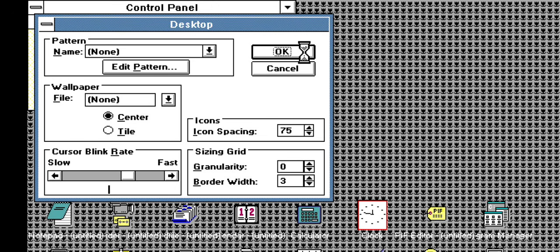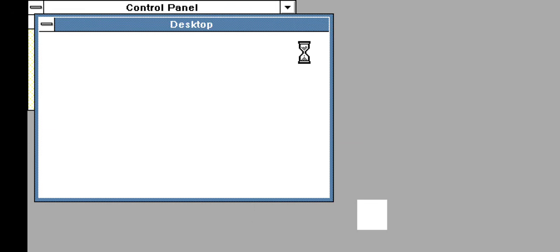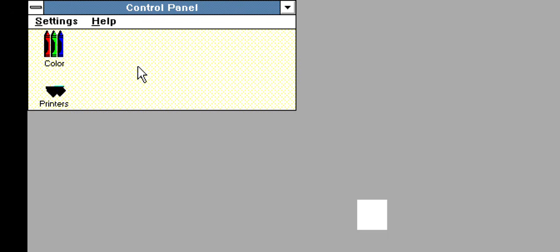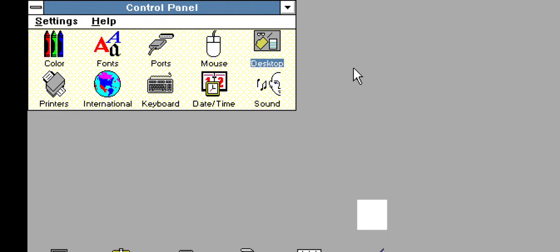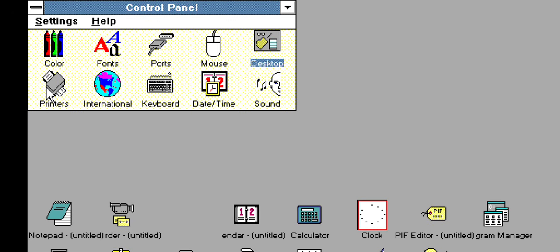Okay, none of these patterns or any other thing like that. And you can even change the wallpaper, but for me, I will do nothing.